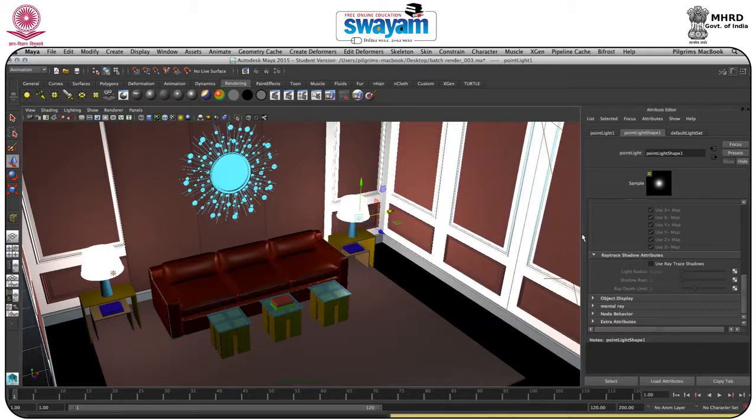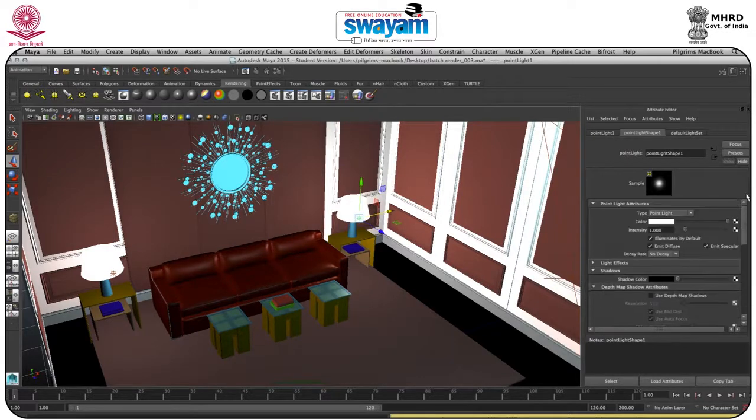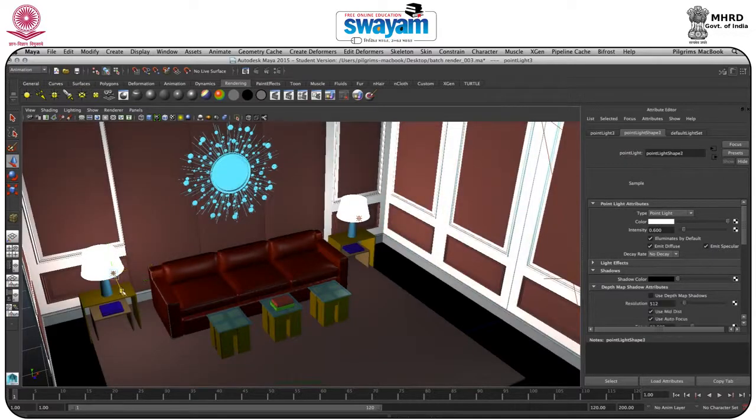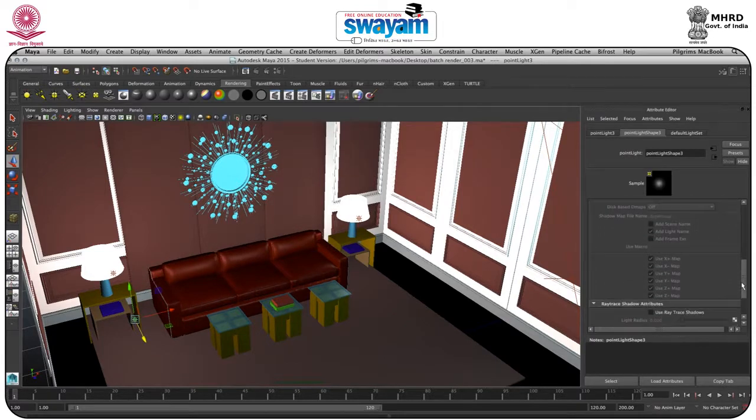and let's have a look. Control S to save your file. So right now I'm just doing the test rendering, so I don't need so much detail here, and I will just put it to 640. Let's have a test render. Okay, now it's quite good as compared to the previous one. It's quite good.